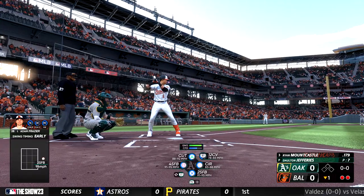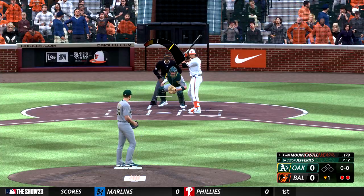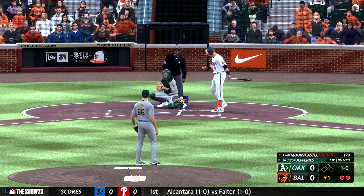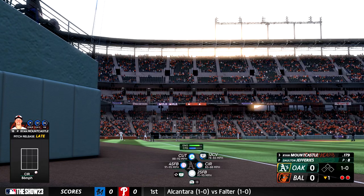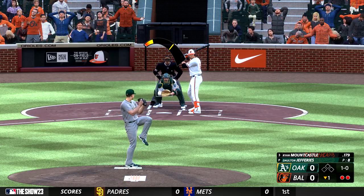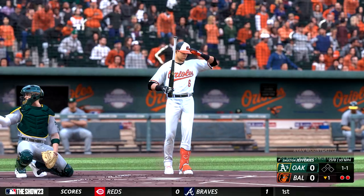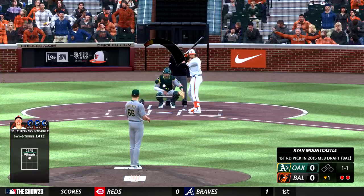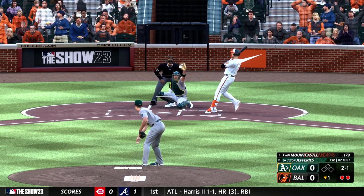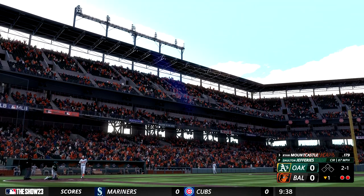Here's Ryan Mountcastle, a former first-round pick by the Orioles in 2015. Here's the thing that gets me, though. He owns his own karaoke machine. And can I tell you, I've never done karaoke in my life. You got to try it sometime. Singy, what's your go-to karaoke song? Yeah, probably some song that'll cost us too much to mention. Up and in, and he gets out of the way. Straightens him up a little bit.